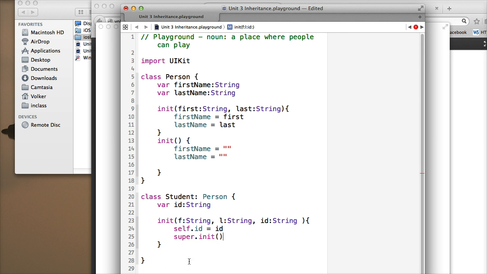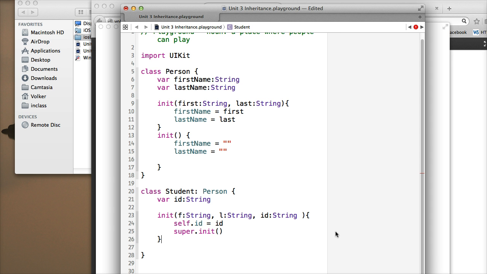Be done with it. But now you still have to set the first and last name. No, I shouldn't have to. Maybe this is the problem, because I'm sending those in, but I'm not using them. That shouldn't cause any trouble.